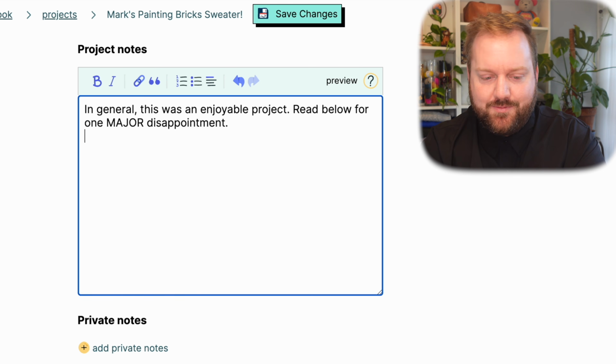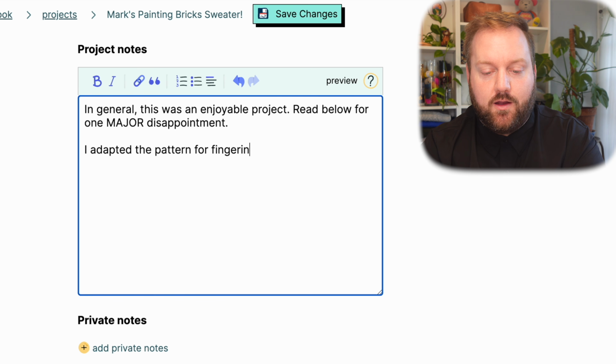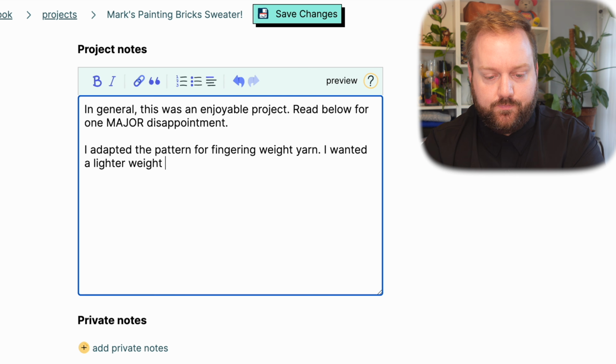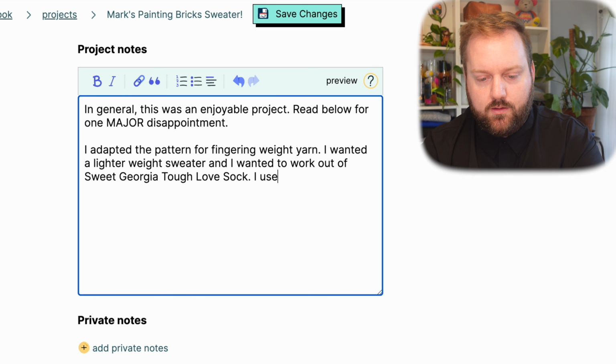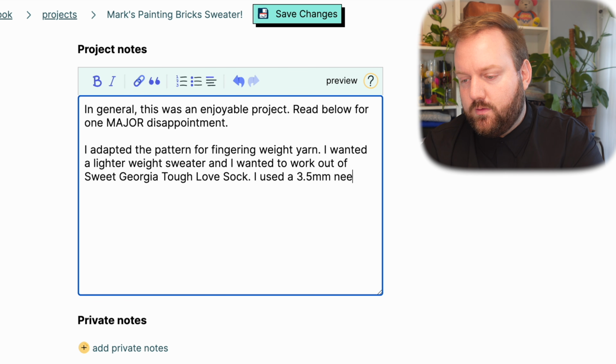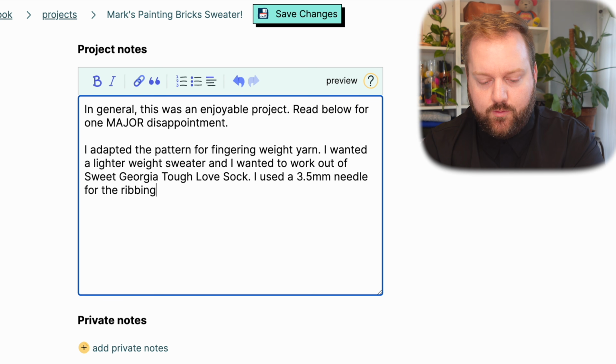I'll start by saying I adapted the pattern for fingering weight yarn. I wanted a lighter weight sweater, and I wanted to work out of Sweet Georgia Tough Love Sock. I used a 3.5 millimeter needle for the ribbing and a 3.75 millimeter needle for the body of the sweater.